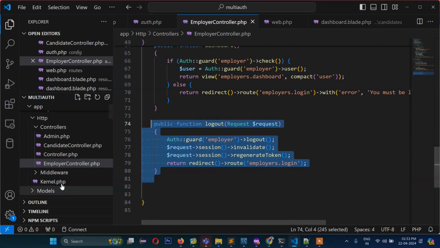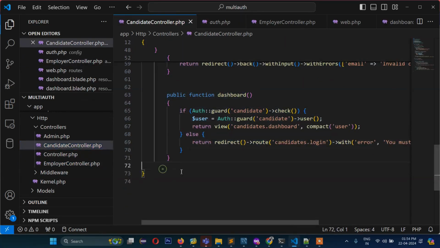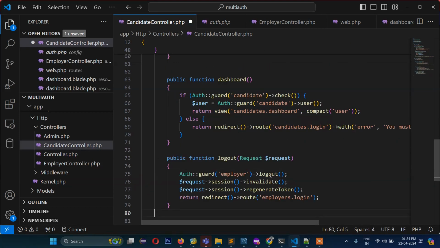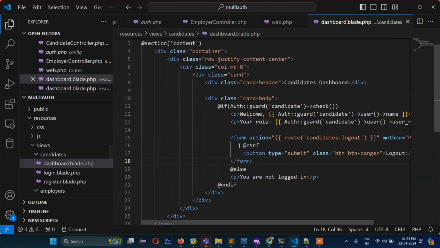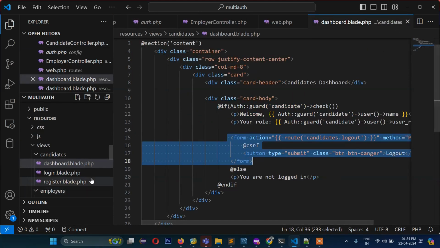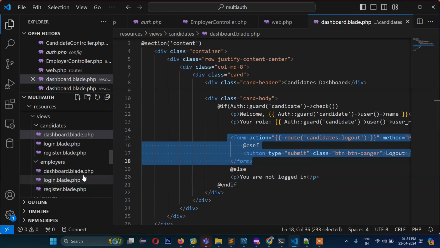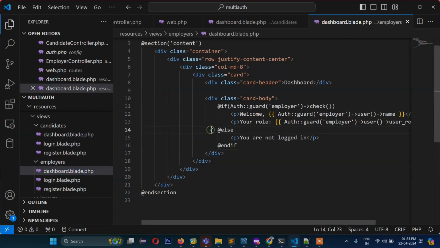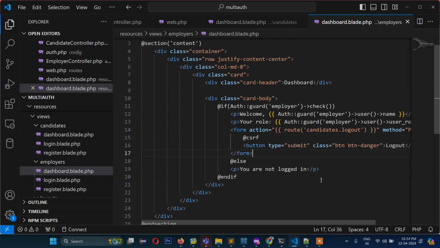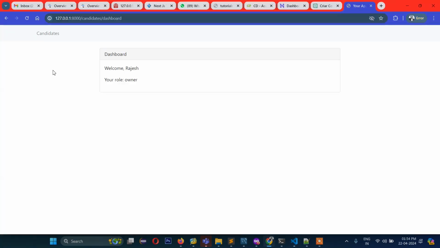So just change the function to candidate and candidates, and similarly change it in the dashboard as well. Employers dashboard, here also we have to add the logout functionality. Now let's refresh, and logout is here.